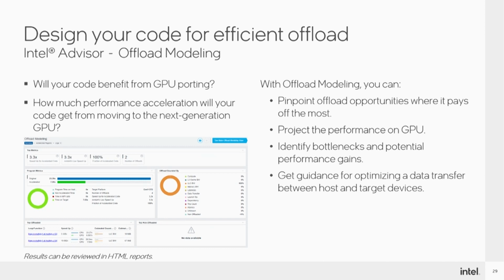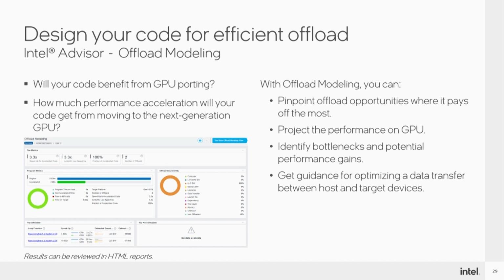Here's a quick picture of what Offload Advisor can show you. As you can see, we've done a quick analysis. We can see how fast the code originally ran, and how fast we're predicting the accelerated code would run. And then ultimately, what would be the ultimate bottleneck? In this case here, we're saying that we're ultimately going to be bounded by the LLC bandwidth. So again, if you were to move to a GPU that had higher LLC bandwidth, then that would be better.